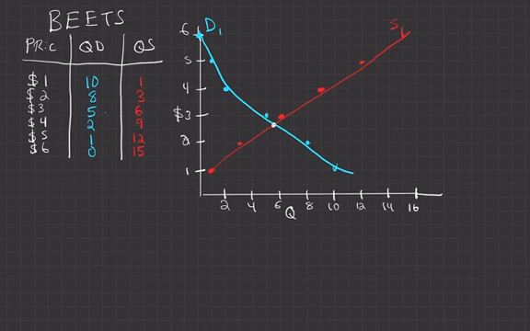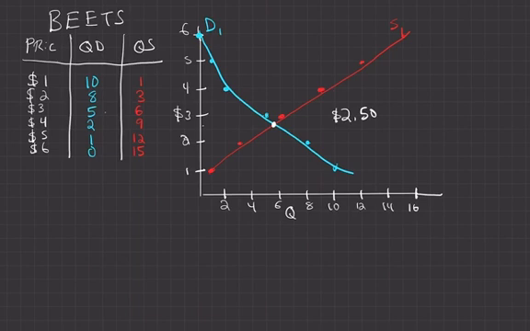They seem to meet right about here. So that would be, it looks like maybe just a little bit above 250, right? So we'll call it even. We'll call it $2.50. Let's imagine that's on the line. $2.50 is the equilibrium because at that price, approximately 5.7 people want to buy a beet at $2.50, and suppliers are willing to supply 5.7 beets at $2.50. So the market would be at equilibrium at that price.